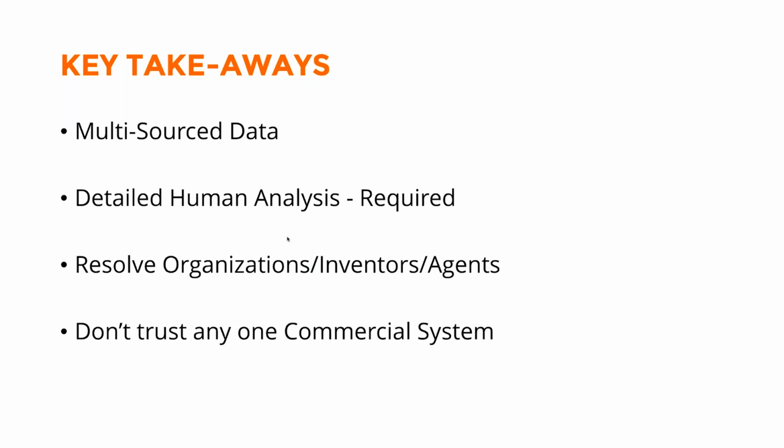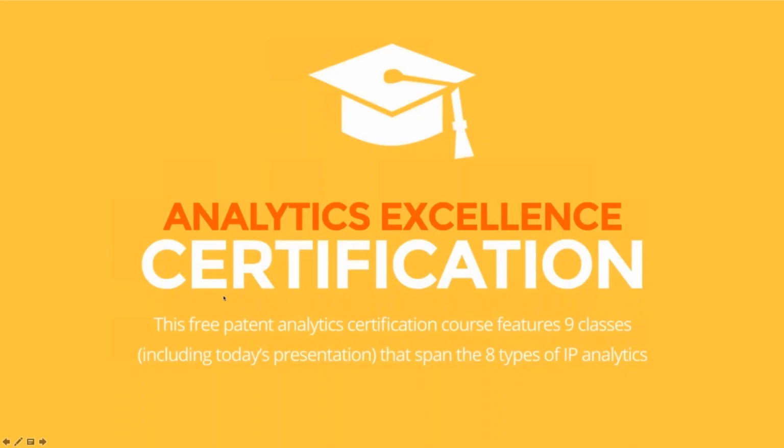Inventors, agents, and organizations are a very important triumvirate of organizational data to make sure you correlate, because they can change the names of the organizations, but they can't really change the inventors, and they don't really seem to want to change their law firms very much. Towards the end of this, ownership analytics is more of a practice than it is a science at this point, simply because you do not have totally correct data as you go through things. So with that, I will close here to let people type questions if you'd like.